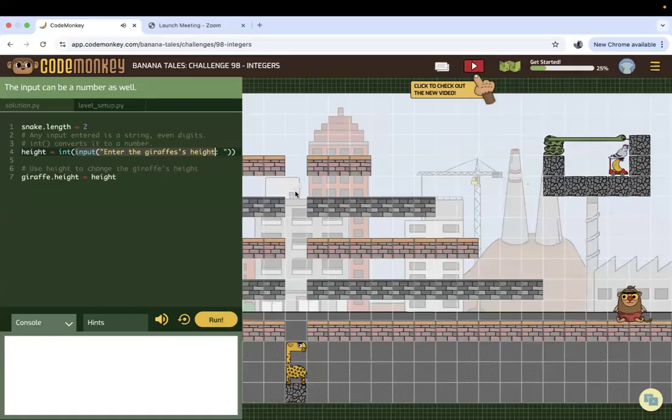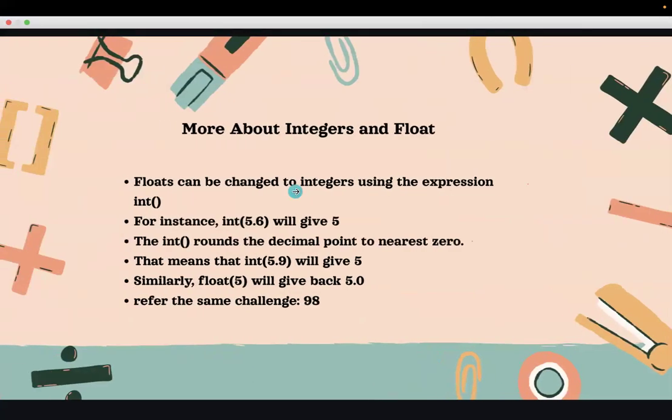So we just convert the float that we are getting to integers and then we process it. Similarly, to get a float from an integer, you write float, bracket open, the number, and close it. Similar to integers.